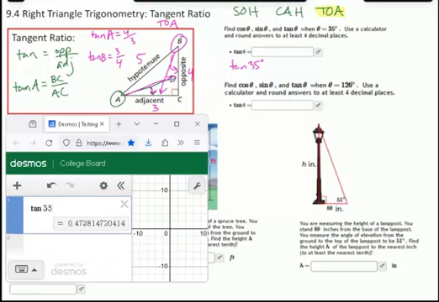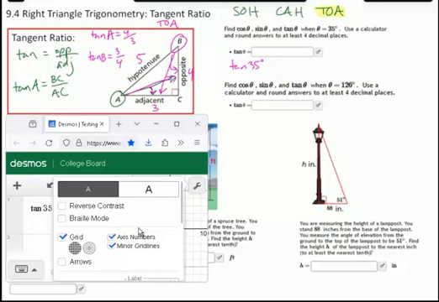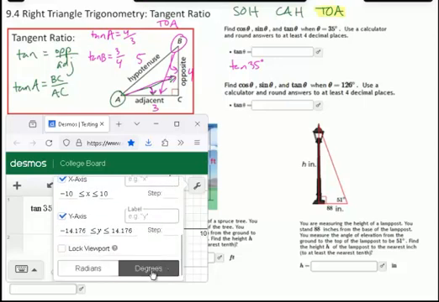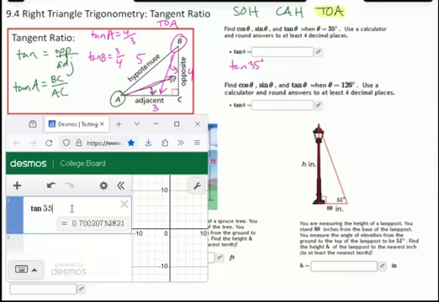Now, here's the thing. There are two different ways that angles can be entered, either radians or degrees. We're most familiar with degrees. However, lots of calculations, including the calculations in MyOpenMath, are only done in radians. We've talked about the conversion for degrees and radians, but on the Desmos calculator, if you go into this tool icon, change the settings and scroll down to the bottom, you can change it into degrees. So make sure that whatever calculator you're using is set to degrees before you enter your answer.